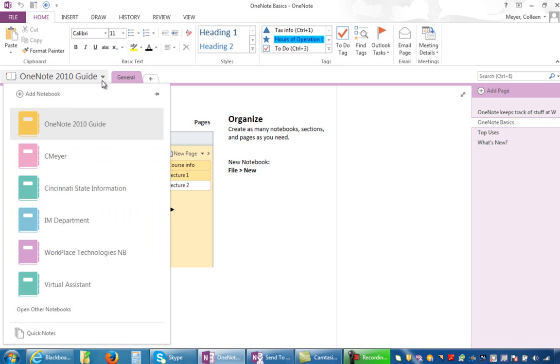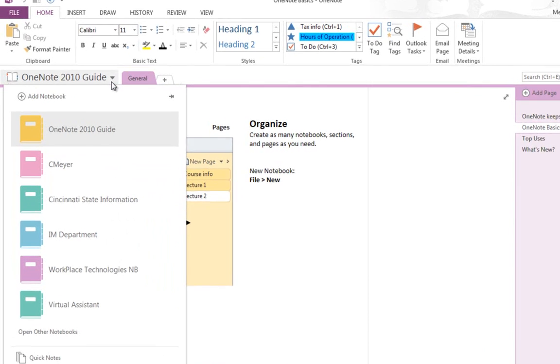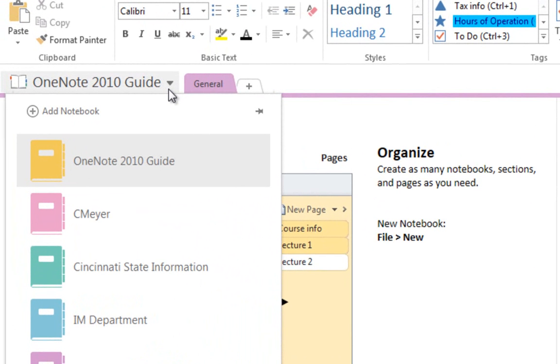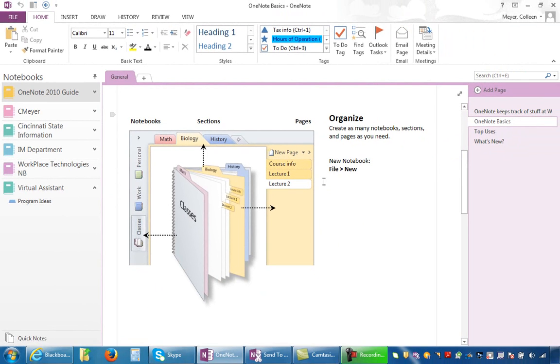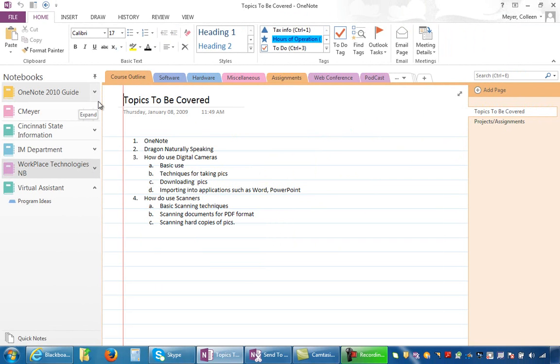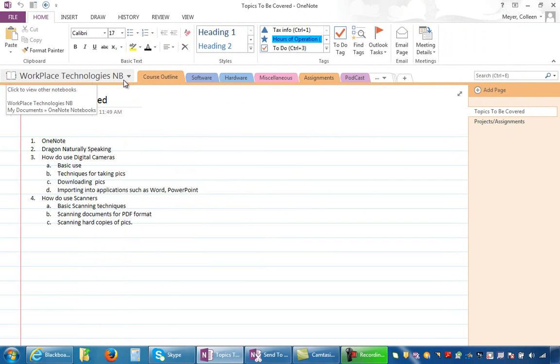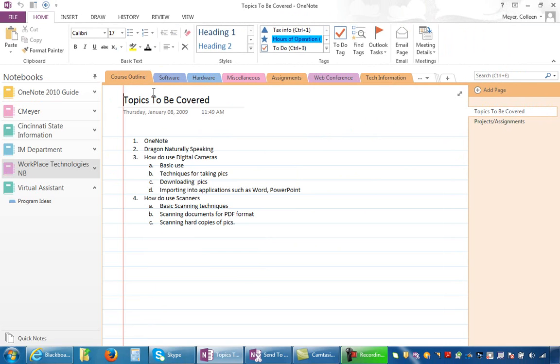If you want to keep this notebook pane visible, which I actually prefer to do, what I do is I come down to where it says Add Notebook, but I click on the Pin Notebook pane. In this way, it'll always stay on the left-hand side. Yes, it does make the window you're working in a little smaller, but it's a lot easier for me to navigate this way than to come up there and make the changes. And then I can always unpin it at any time if I need more room.